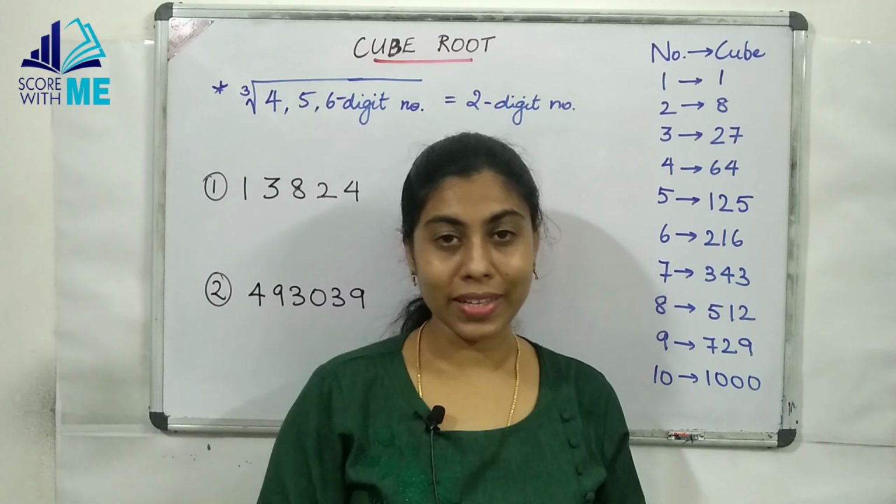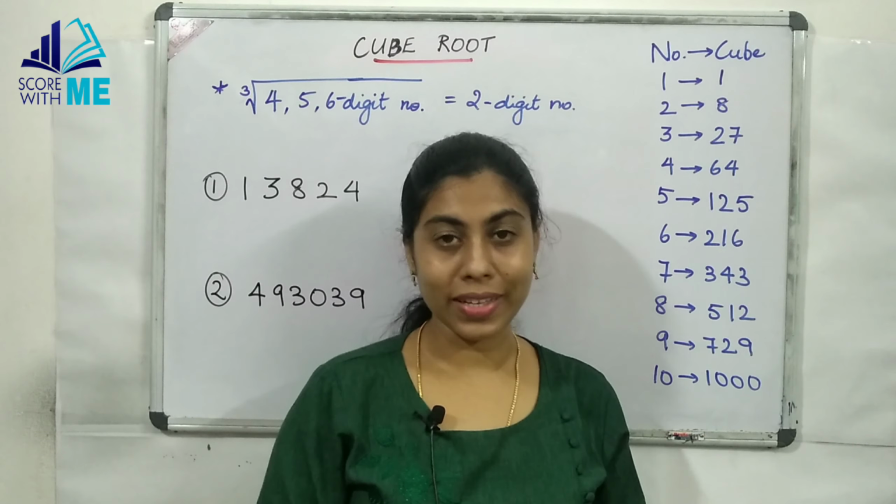To begin with, let us first understand the pattern that numbers and their cubes have. I have written here numbers from 1 to 10 and their corresponding cubes. We must be remembering when we found the square root of a number in my previous video, we had to know the squares of numbers 1 to 10, and there what was the case? We had two numbers having the same units place in their squares. Let me explain. We have 1 square ending in 1. 1 square is 1. Similarly, we also have 9 square that ends in 1.